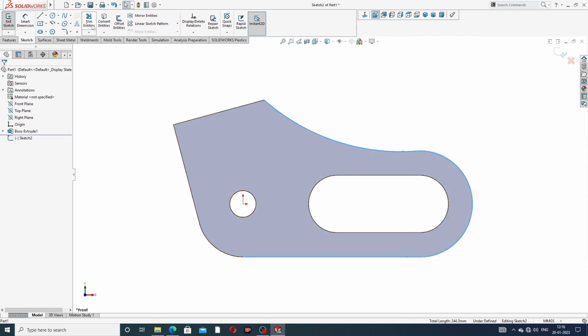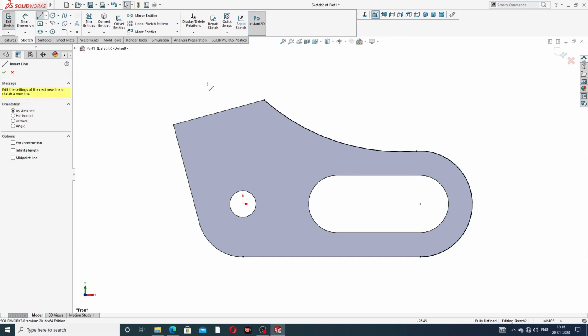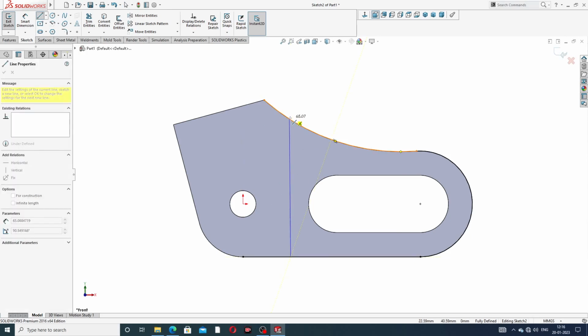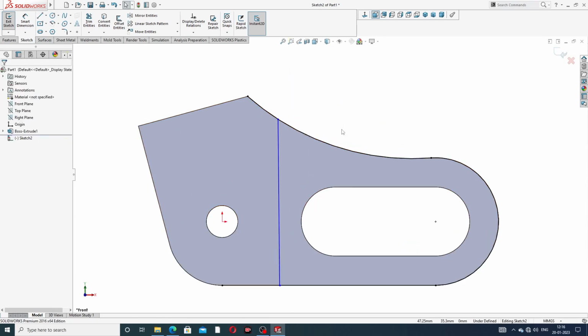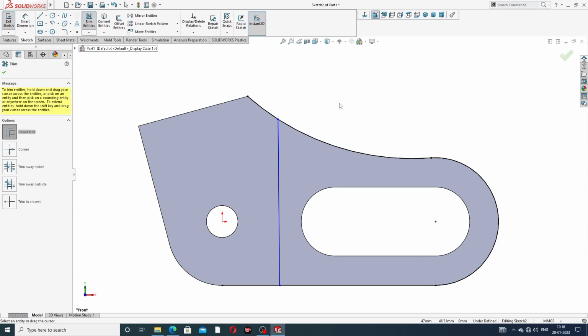Okay, and use convert entities, select here, and a line is drawn here. Okay, this line is correct, and distance is 25 millimeter, and use trim on this and also this.